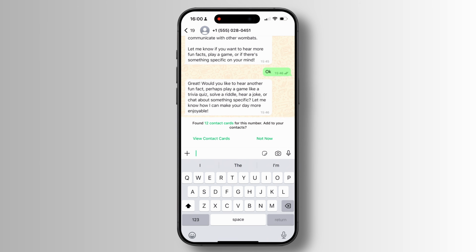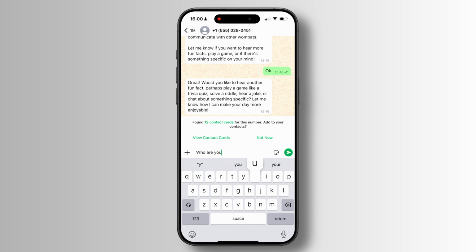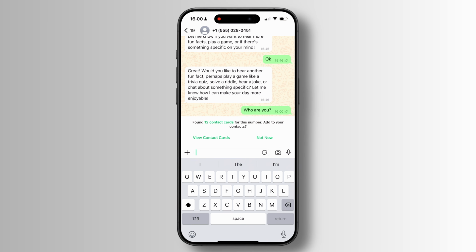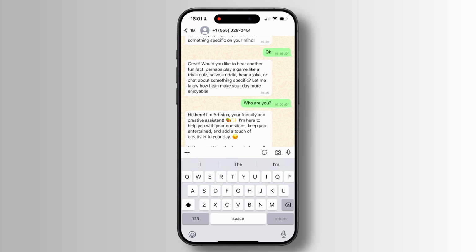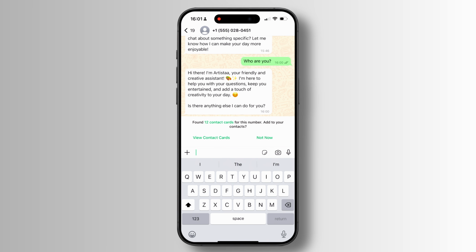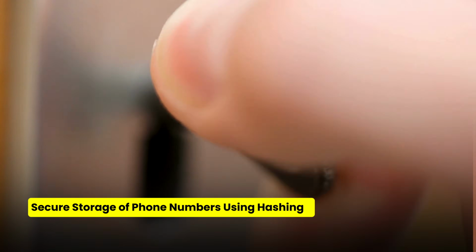Our chatbot is taking shape, but there are also things we have to take into consideration. We are supplying the user phone numbers as they are, which is a security concern when it comes to production systems, because in the event that the data source gets compromised, the real phone numbers are exposed as well. So we need to secure these phone numbers.